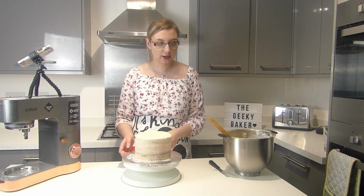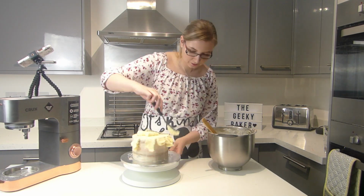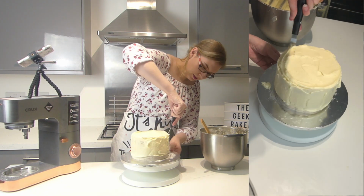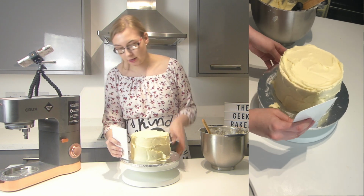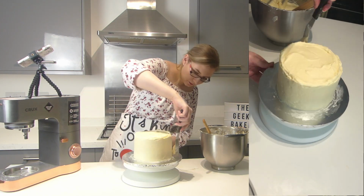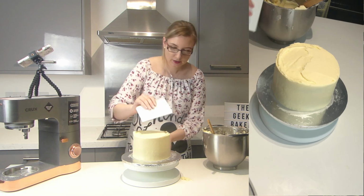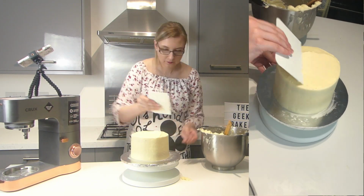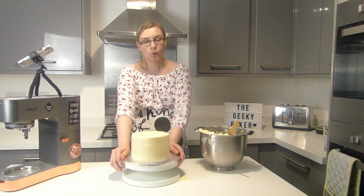Okay, so the cake's been in the fridge for half an hour now, so now I'm going to do the second layer of icing. You can see, I've just put some more icing. And then again, I'm going to get my scraper and I'm going to go around. I'm not going to press as hard this time, but I'm going to gently go around with the scraper flat to the board. For another 30 minutes to cool down, and then we will put the white chocolate ganache on there as well.